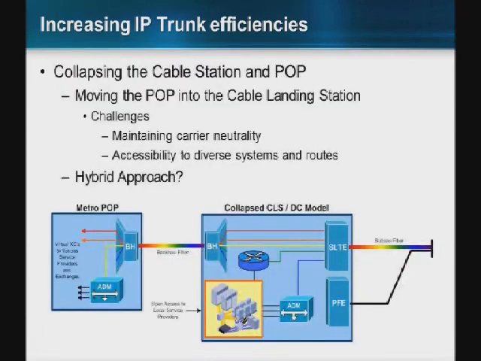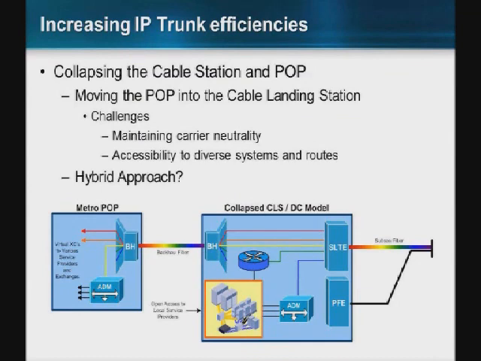So then the other approach is to go in the opposite direction. And in this instance, you basically build a data center in the cable landing station. And a classic issue is, well, cable landing stations are typically closed environments. So how do you maintain carrier neutrality? How do you have access to diverse systems and routes? It is a problem, but one of the interesting facts is that given the limitations on viable landing points, if you look at international cable systems, most cable landing points are clustered. And so maybe not in the same physical building, but within a few kilometers, you have access to diverse systems. And so it's just organizing an approach to be able to gain access and interconnect to those systems to give the diversity that you need.